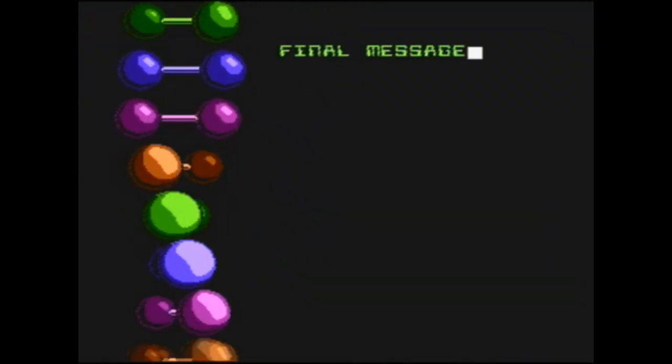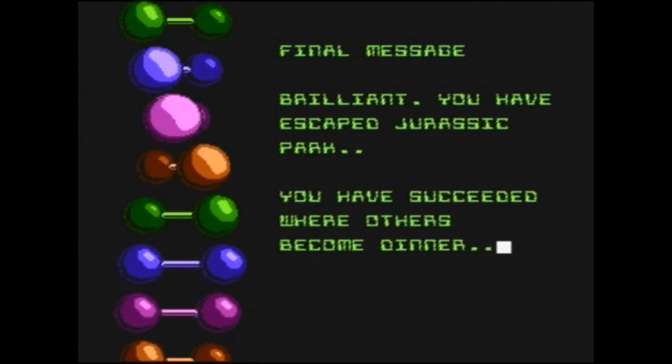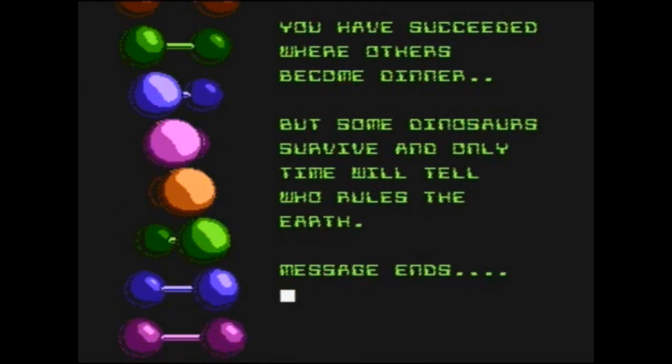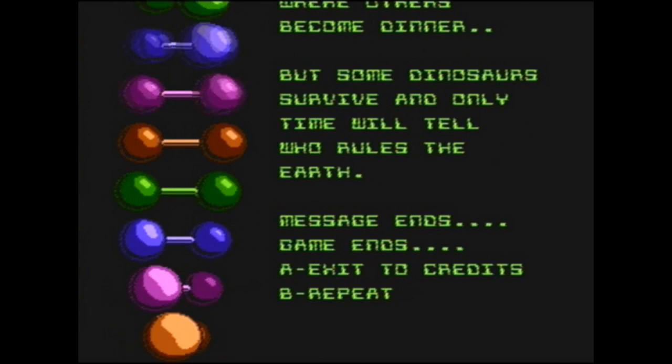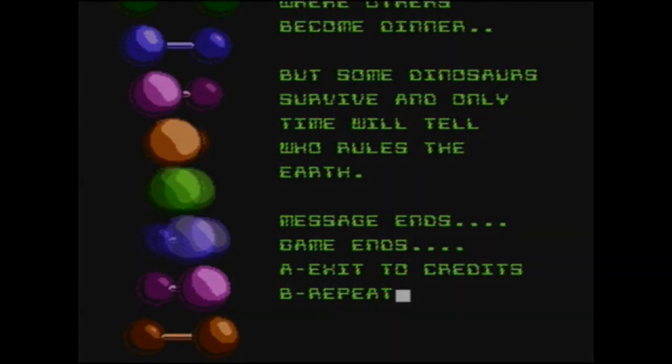Overall, it's not one thing that brings Jurassic Park for the Nintendo down, but a whole list of small annoying things, some of which could have easily been fixed. But even if they were, there's just not enough in this game to make this more than just your average shooter. In the end, not a bad game, but you certainly could do better.